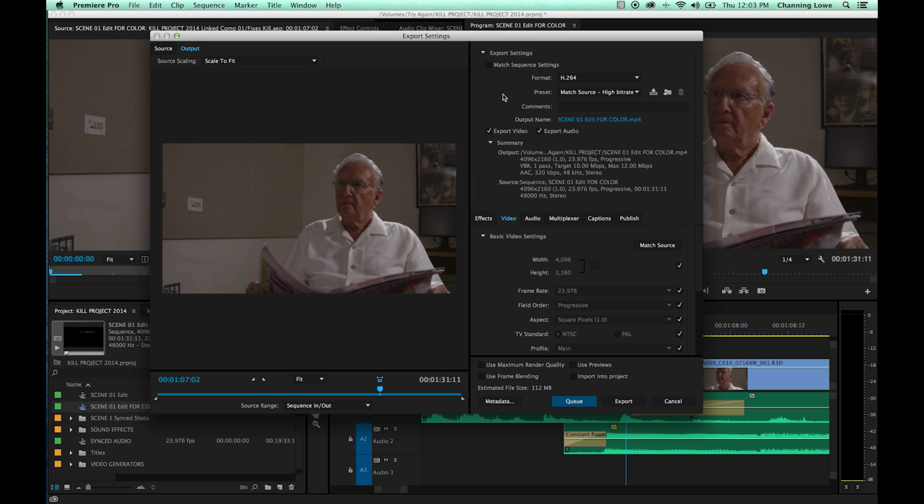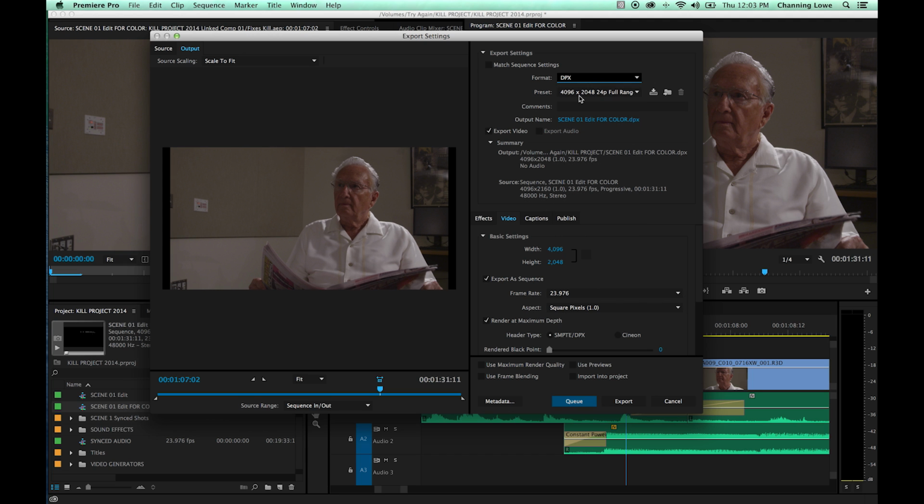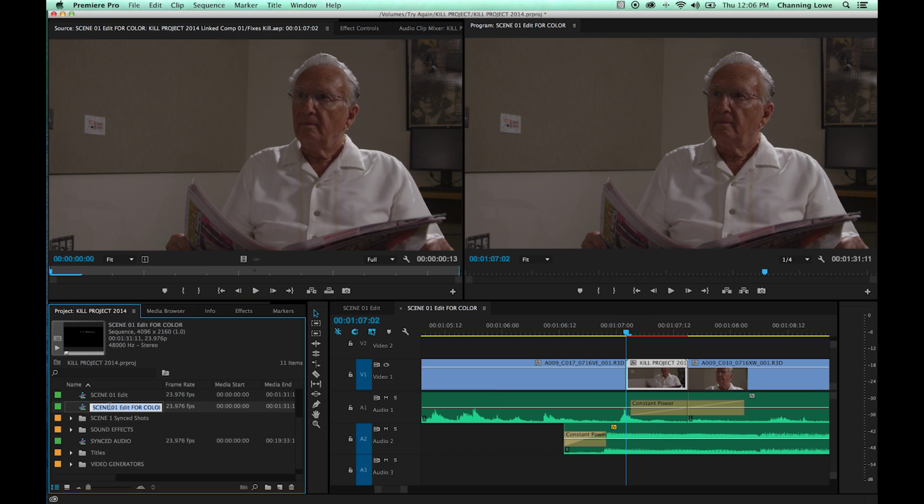So we're going to do DPX here. All the settings here, we got to make sure that we maintain the same resolution. This is actually a little bit different aspect ratio. I can tell because this is a 16:9 4K aspect ratio here because it's wanting to letterbox it. So what I'm going to do before I export, come down here, select my timeline, look at my resolution, look at my pixel aspect ratio and frame rate, and make sure that everything matches.